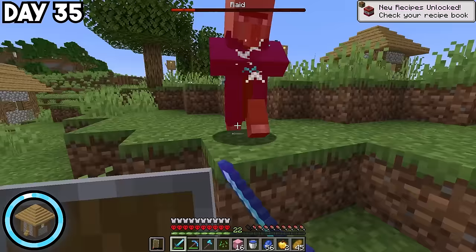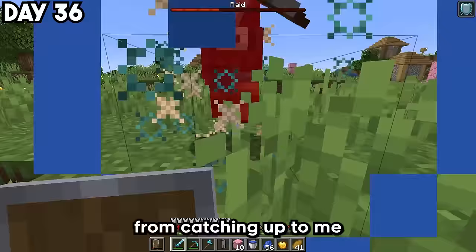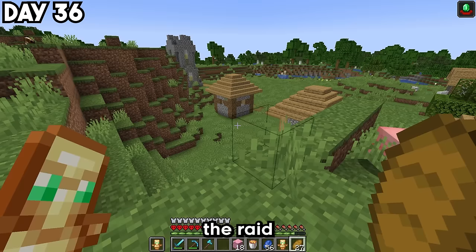I started to get really low in health. The only option I had was to run. I placed down the water bucket in hopes to prevent it from catching up to me. And then everything was gone. The rest of the raid was not recorded.